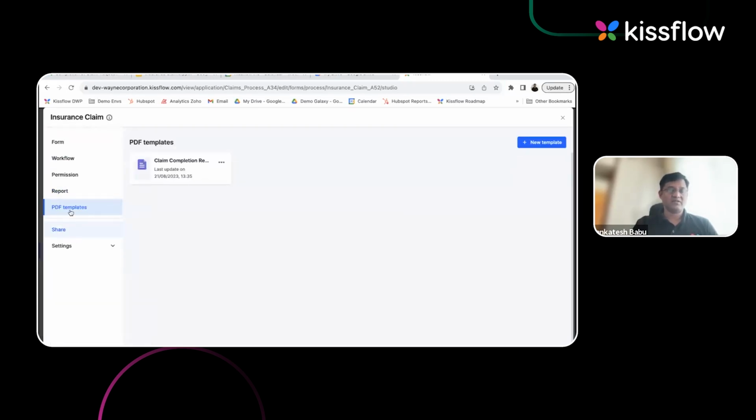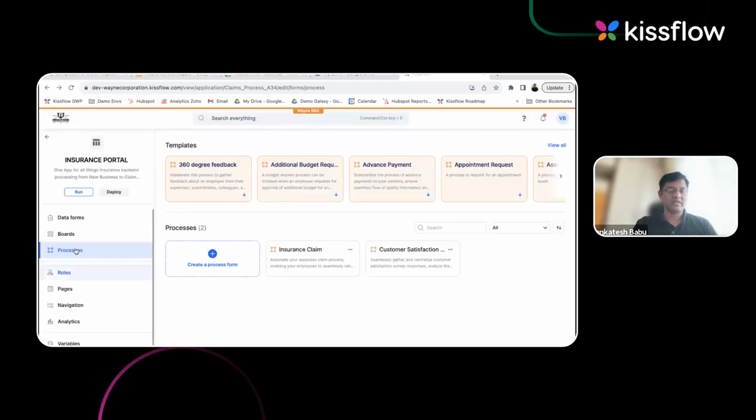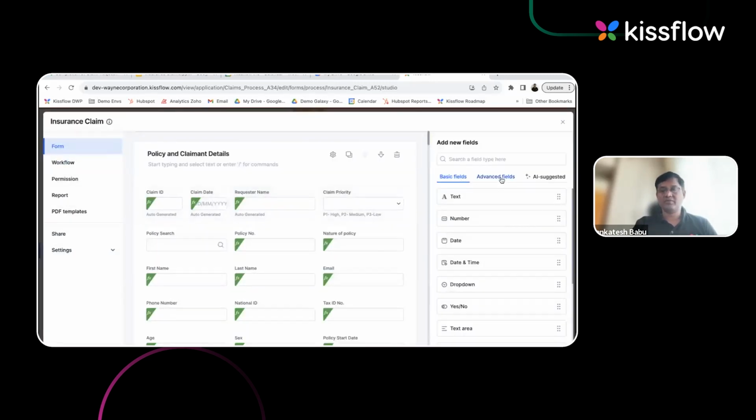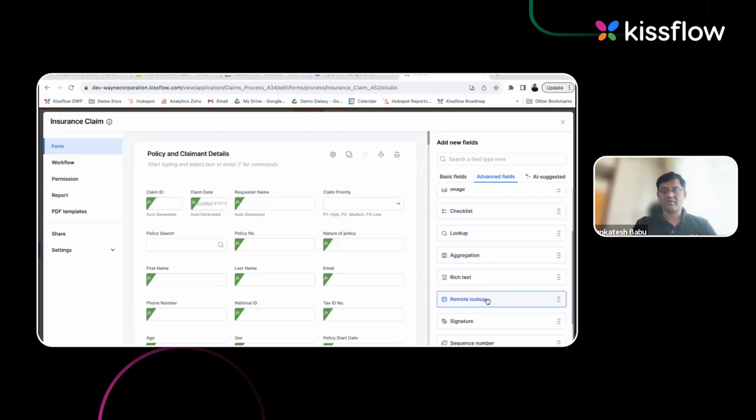And then there are the permissions we have. I'll get into that again. So these are the process related items, right? Similarly, in the form, which I just missed, I was talking about the advanced fields as well. You have the basic fields and the advanced fields, and you can have a remote lookup. It's very powerful. In case you want to integrate with external APIs at runtime, to get either JSON or XML format, we should be able to format and compose it there.